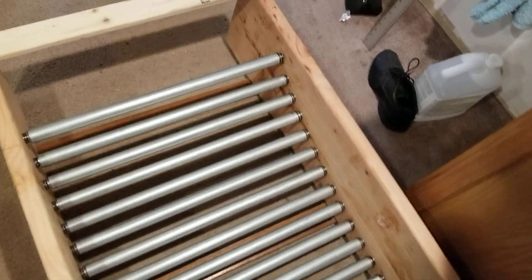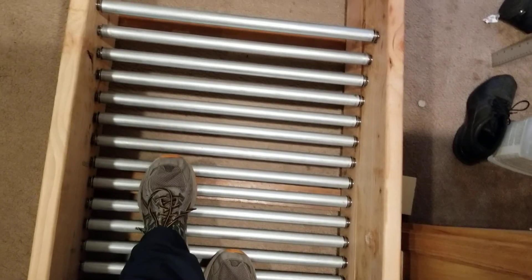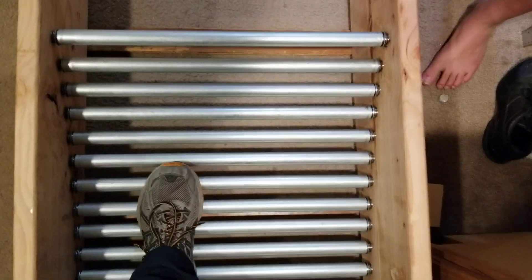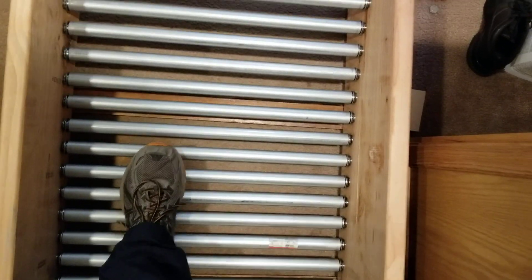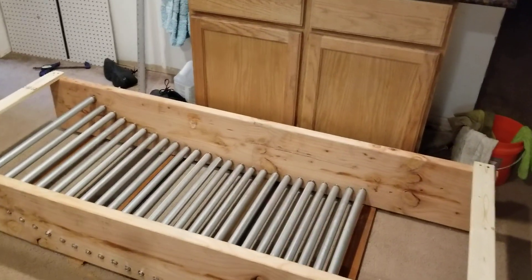The trick is not to be standing on one pole when the next one comes rolling down, because your standing foot will stop a pole from turning just as your sliding foot catches up to it. You want your back foot to be lifting before your front foot gets back to your back foot's position. It takes a little getting used to, but the kids love it — they prefer it to a regular treadmill.